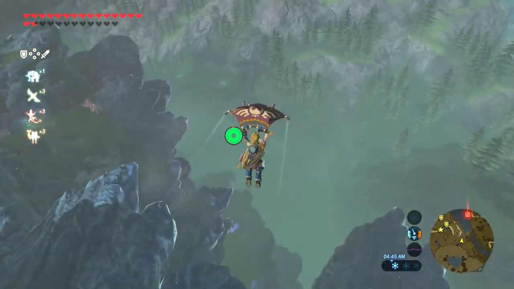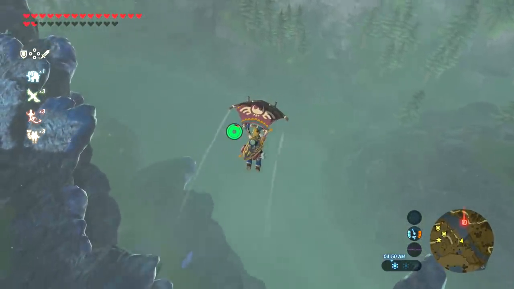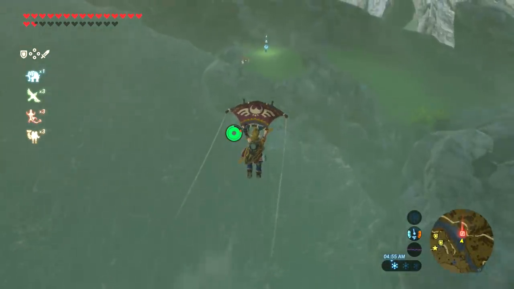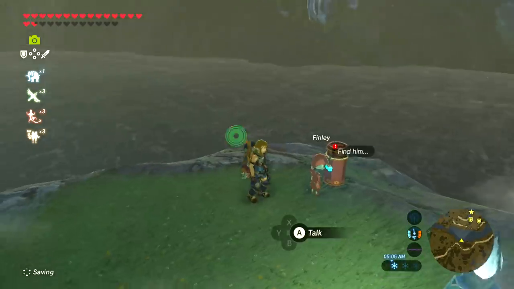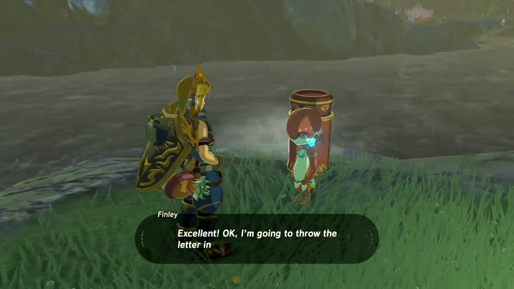I'm scouting across this way and it should just be right over here. As far as I remember, this is the one I marked for this specific reason. Oh, I see her. All right, so this quest wasn't even started. It's not even on my list. So let's talk to her now. Yeah, Finley. Oh, it might be a he. Find him. Oh, you. Excellent.